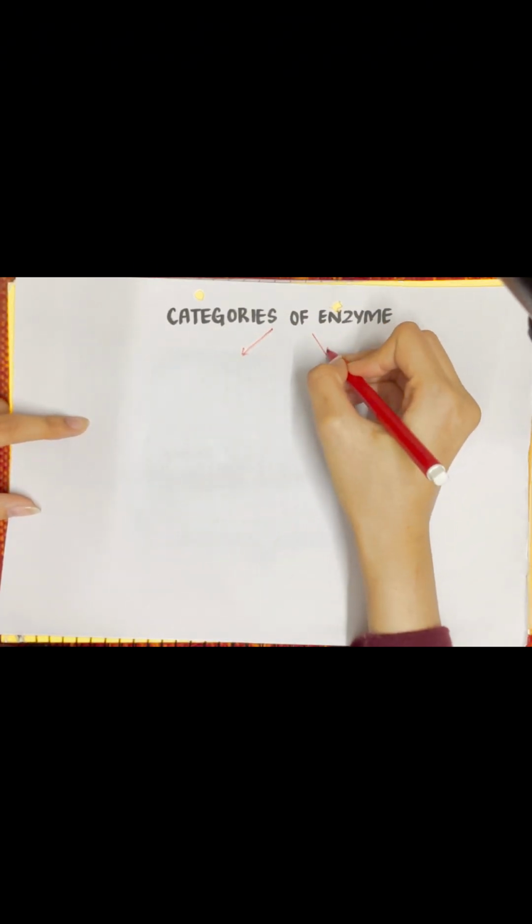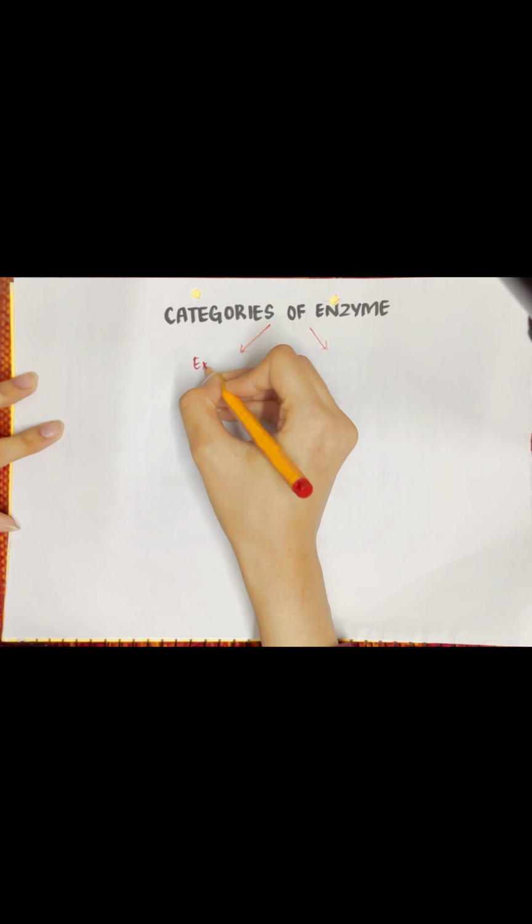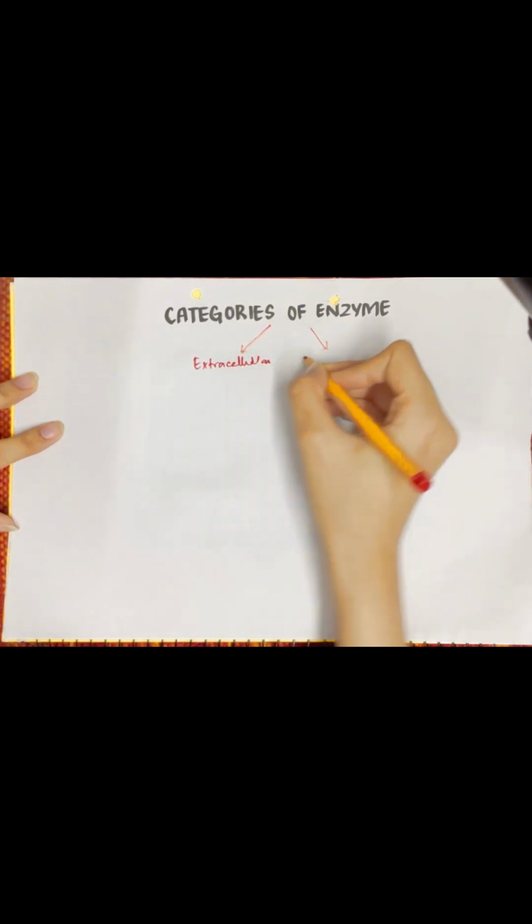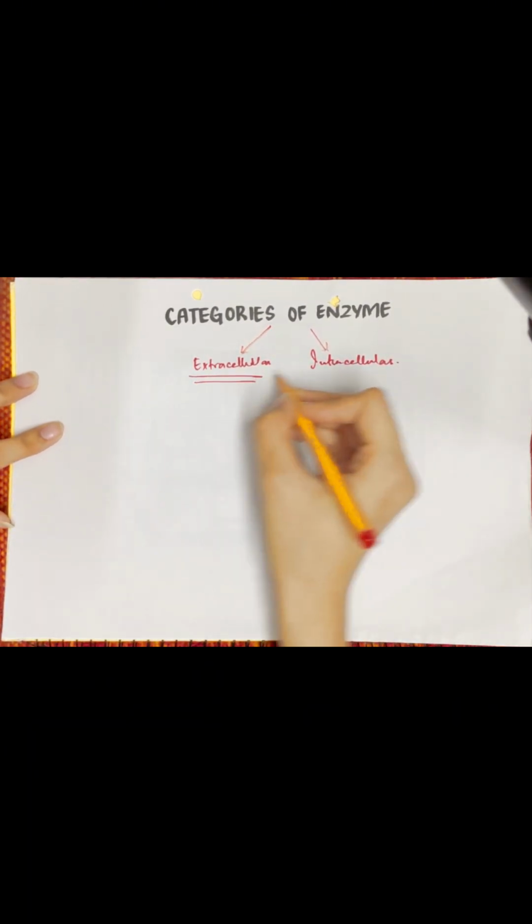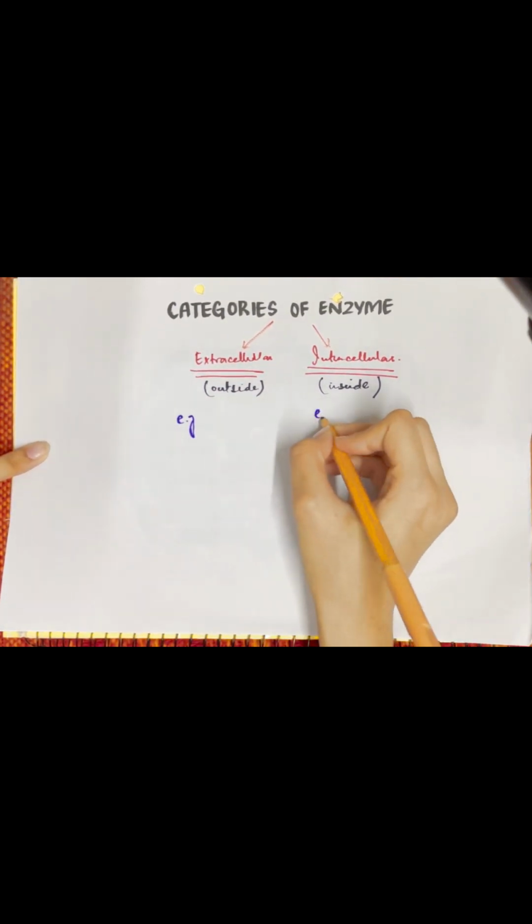The last thing that we're going to discuss in this topic is the categories of enzymes. As we know, enzymes are basically classified into two categories: extracellular enzymes and intracellular enzymes. These are very different from each other, as the name itself helps us understand. Extracellular enzyme means that it is mostly present outside a certain organ or outside the body, whereas intracellular enzymes are the ones that are present inside the cytoplasm, inside the body, inside the cell. It can also be very helpful when we discuss some examples.